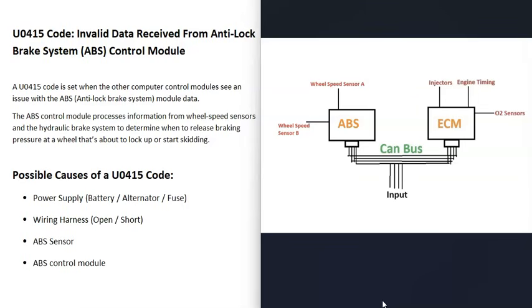And one thing about a U0415 code or any vehicle computer code is that sometimes these can be kind of hard to troubleshoot, since you will be dealing with computer control modules and wiring sometimes and different things like this. So keep in mind that sometimes these can be kind of difficult to troubleshoot. And another thing to mention is that if you do start to troubleshoot this and you hear the words CAN bus, all that basically means is it's all the wires that run around all the different computer control modules so that they can communicate with each other, along with right where they plug into each computer control module.